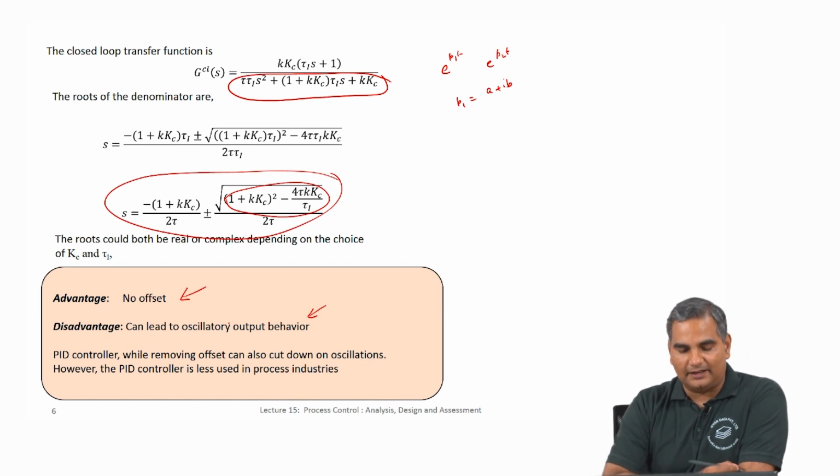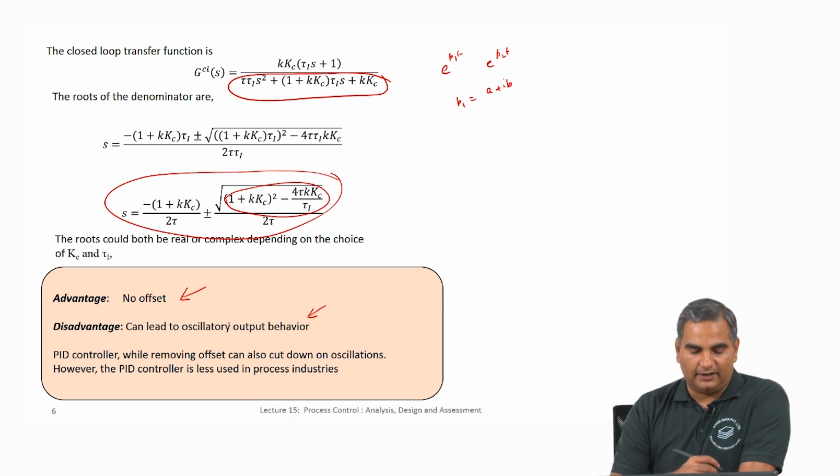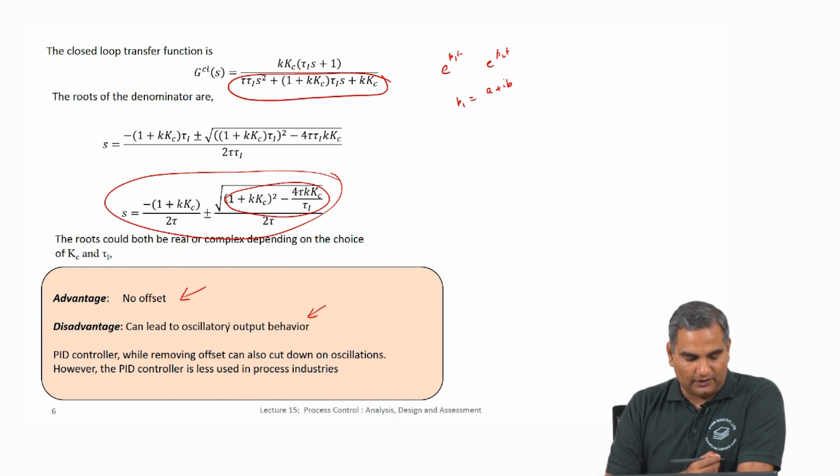So, in the previous example that we had, we did not see that effect because we took a first order transfer function and then we implemented a P controller. Supposing I were to have taken a higher order transfer function, I can see that even P controllers can introduce oscillations. Nonetheless, there is more oscillatory behavior in general, in layman terms, that is introduced when you have integral action.